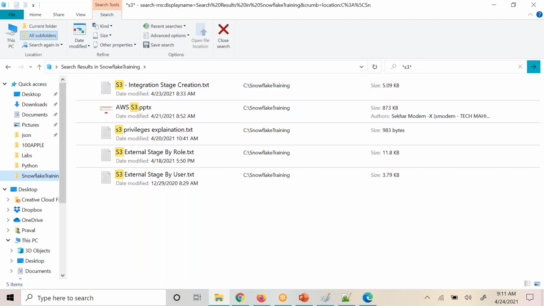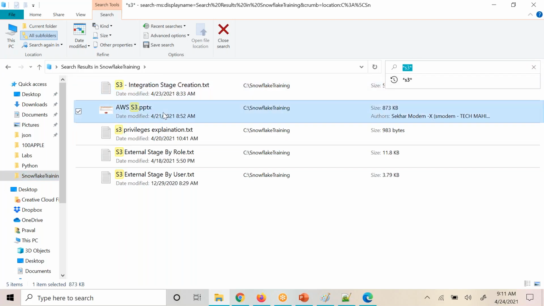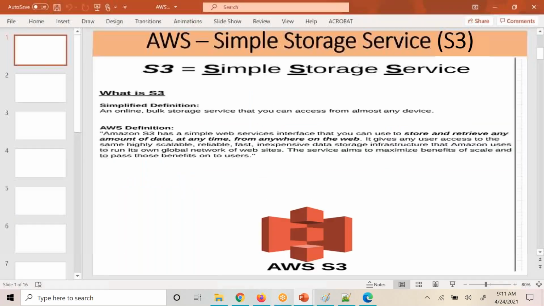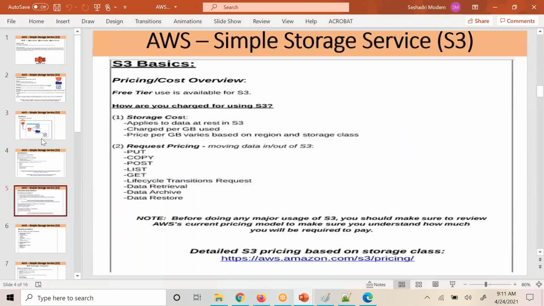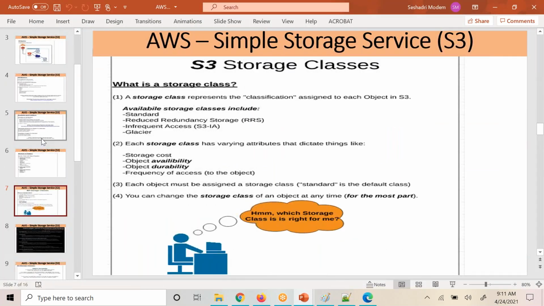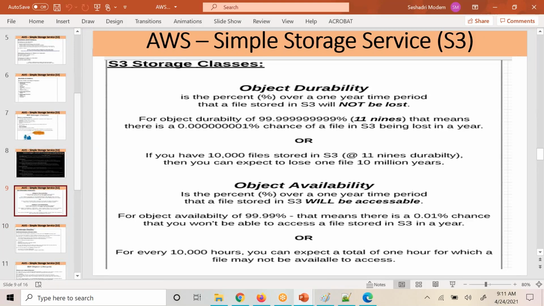Where is this AWS S3 PPT? Object durability 99.99%, 11 nines. Availability 99.99.